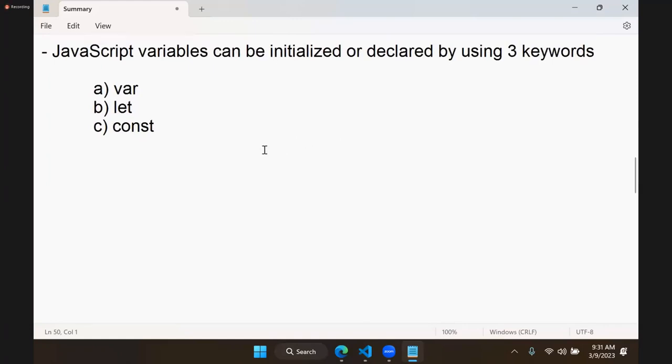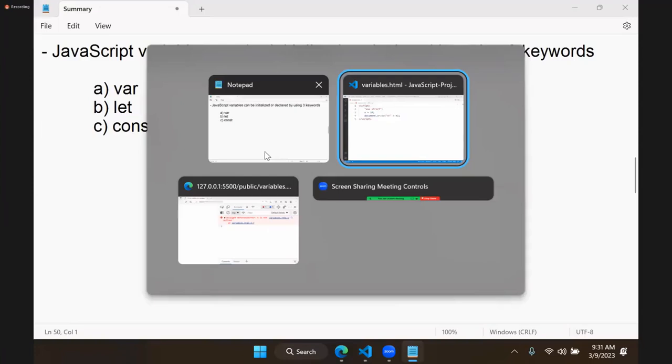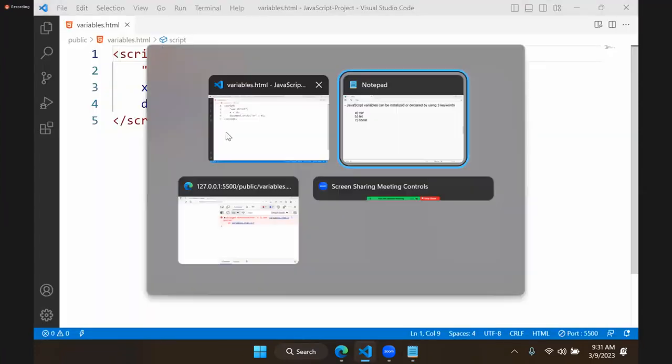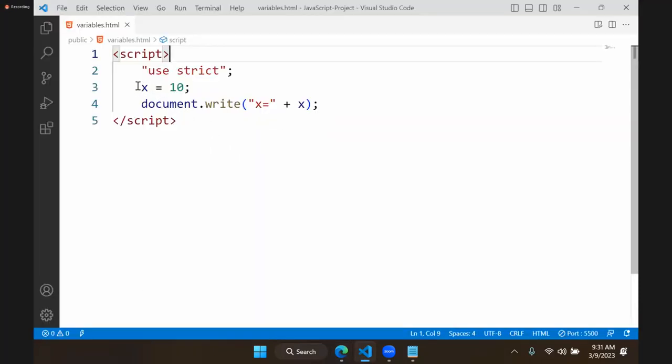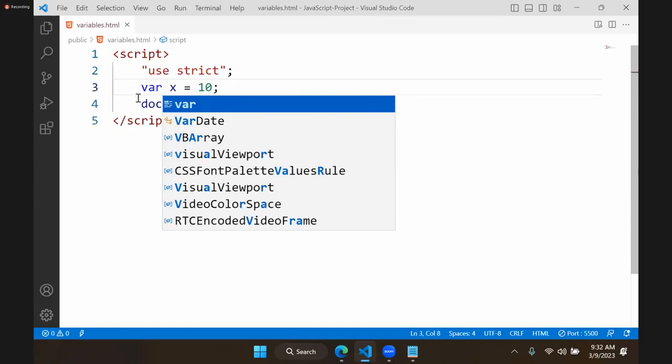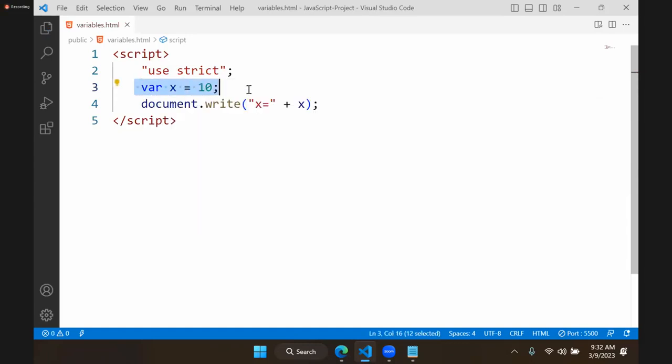What is the difference between them? What is var, what is let, and what is const? For example, see, I am defining a variable with var, initializing x to 10.